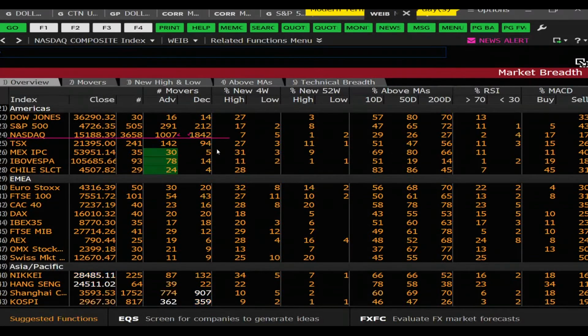The percent of stocks in the index trading above their 10-day, their 50-day, and their 200-day moving averages: 73% of the NASDAQ Composite Index, while it's just a hair below all-time highs, is trading below its 200-day moving average. That is not a bullish setup. It's gotten better for the S&P, I will say that. This is a better look. There was a point not too long ago when we were below 50%, I think, on the 50, and maybe not that far on the 200-day. The Dow looks okay from that technical metric.